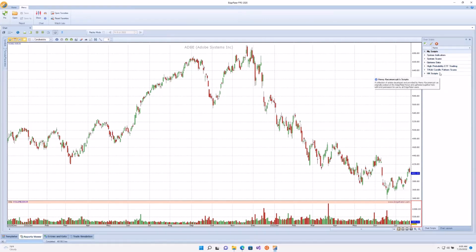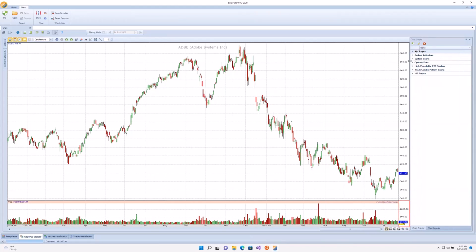And it's a very visual approach to start with that I'm going to show here. If you have any idea of a particular system or scan that you'd like to test, then it's always a good idea to come into the chart side and try and develop a script, or maybe there's a script that exists already that you can then drag into the chart area, because that will just show you whenever the conditions are true that you're looking for.